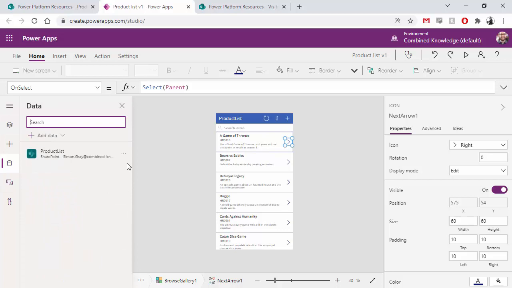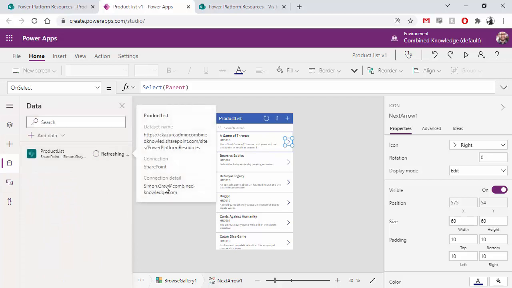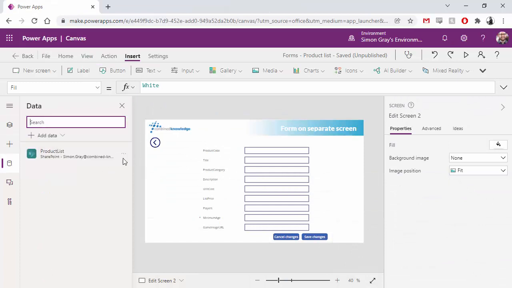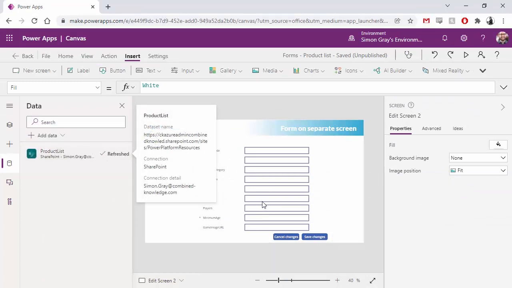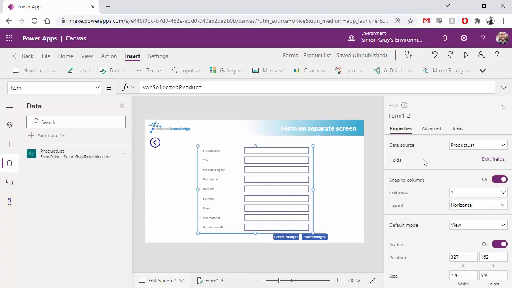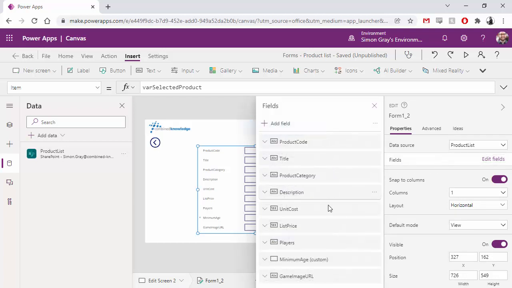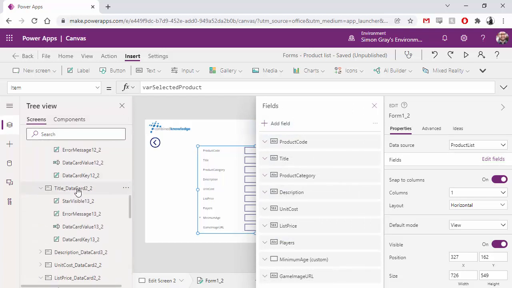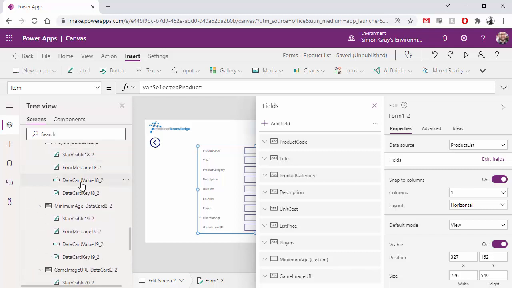Now, firstly, we need to make sure we refresh the data source. This reconnects to the data source and updates all of the information. What we actually need to do after that, if we do it in the right place, there you go, refresh that one, is we'll need to re-add this item in. So if I select my form and go to the Edit Fields button over here on the right, here are a list of my cards. My cards are available on the left hand side as well. We can see all of the cards, quite long convoluted names in many cases, so a bit tricky to understand what's going on. But we can rely on this card system we've got for our fields over here.